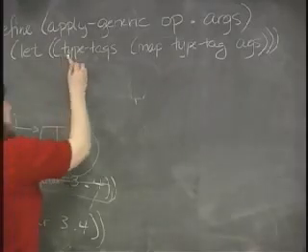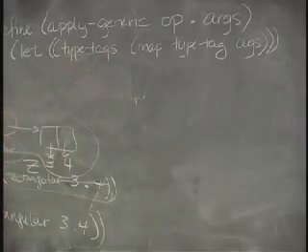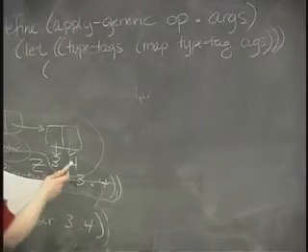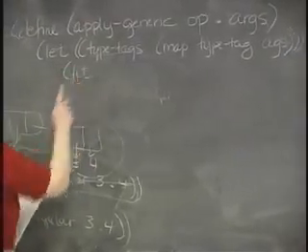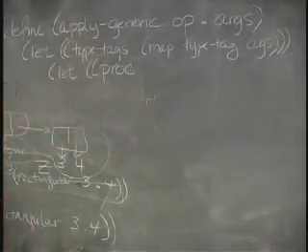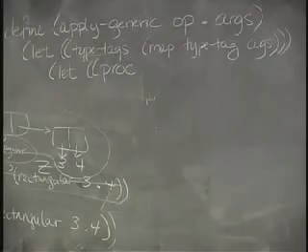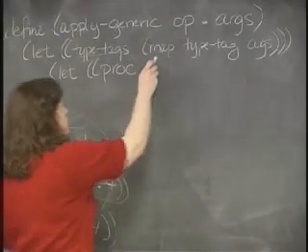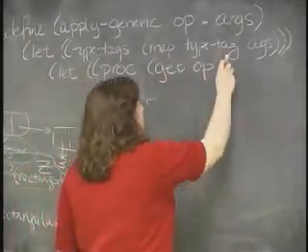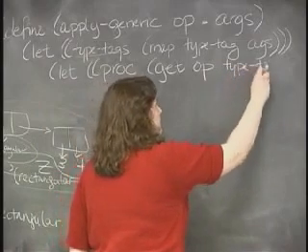Okay, so what this is doing is we're going to have type-tags be a list of the tags. So if we're only passing in one argument, it'll be a list of one tag. If we were passing in two, it would be a list of two tags, etc. Now that we have the type tags, what we're going to do is look up to see what the procedure in the table is. How do we look something up in the table? Get. So we're going to let the procedure be the result of getting op with the type tags.